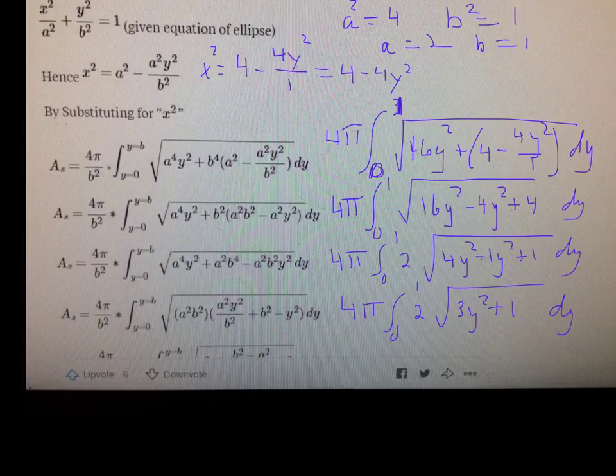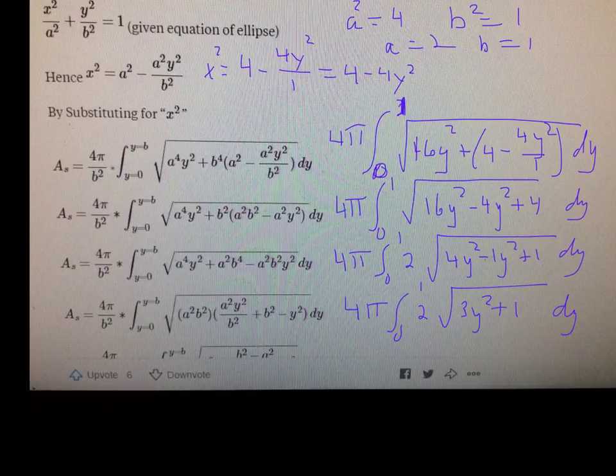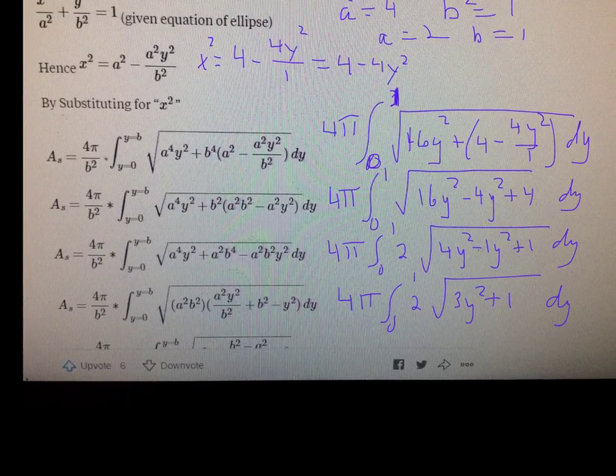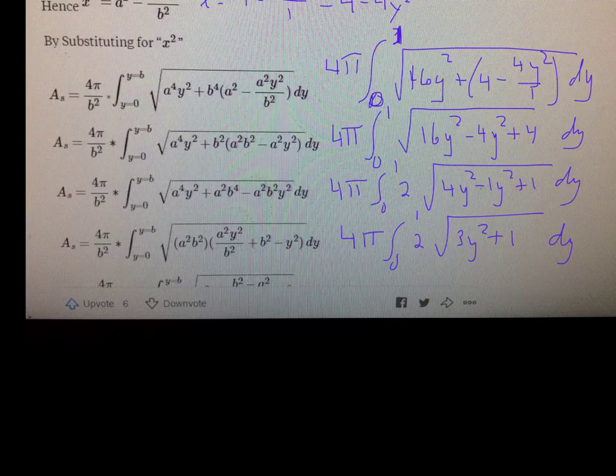The 2 can come out, right? So let me just move this whole thing up a little bit here. The 8 pi, and then we would just have root 3y squared plus 1 dy. So maybe that's what I'll do next, is go into Symbol Lab and see what it tells me in terms of the integral, so that we know we can integrate that. And if we can, then I think we're like 80% there in terms of being able to find the surface area of this guy, which might make it a little bit easier. So I'll get back to you on that.